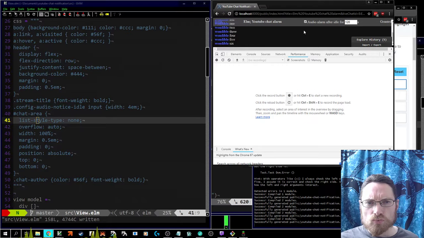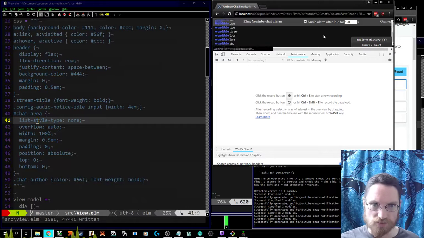Wait, my header... Okay, so that is the scroll of the sub-container. And I forgot to check. Oh, actually it did scroll to the bottom on the initial one there.